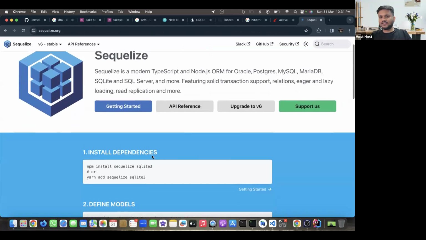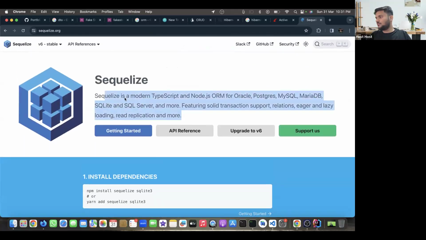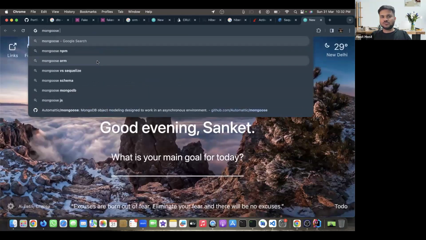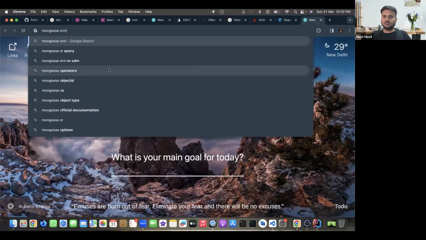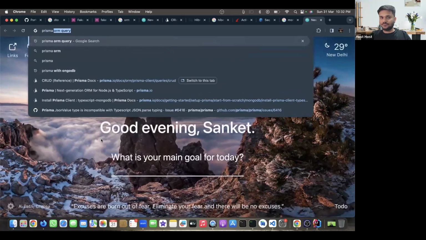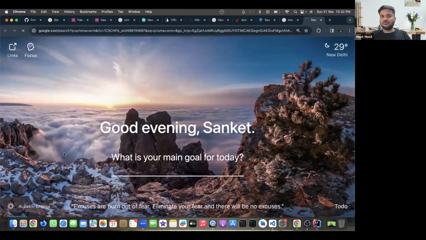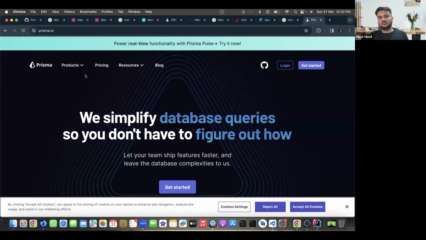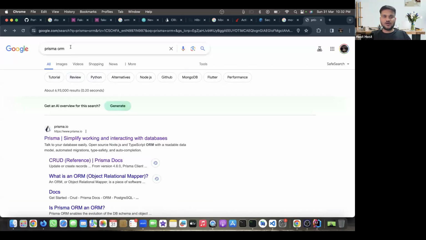Sequelize doesn't support NoSQL; it only supports RDBMS. Then there is something like Mongoose. Mongoose just supports MongoDB. It's for Node. But then there exists Prisma. Prisma, on the other hand, can support RDBMS and NoSQL also.